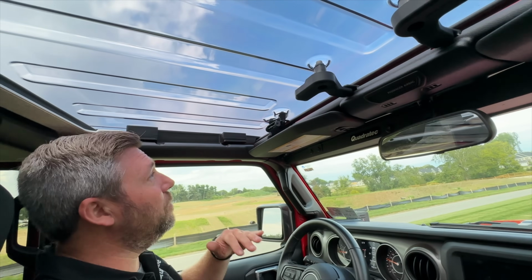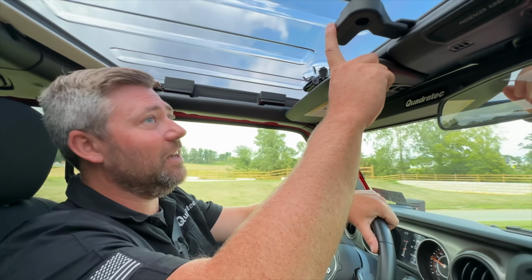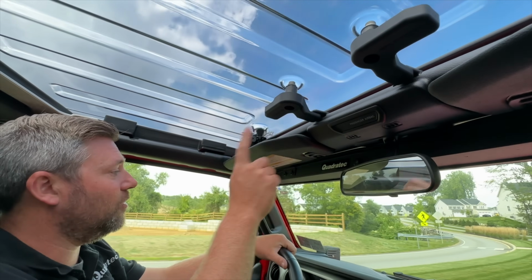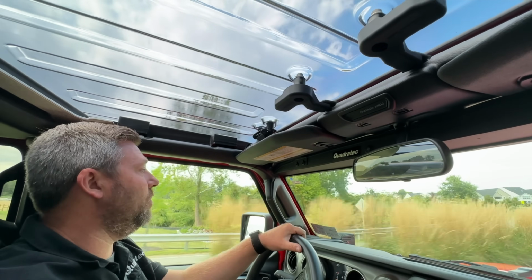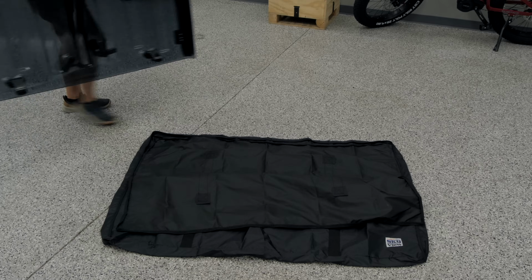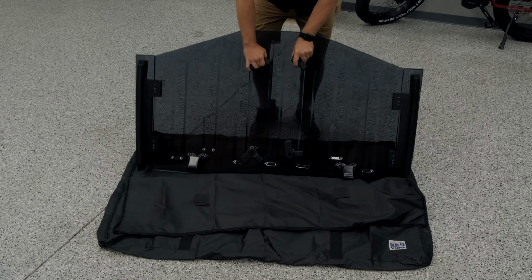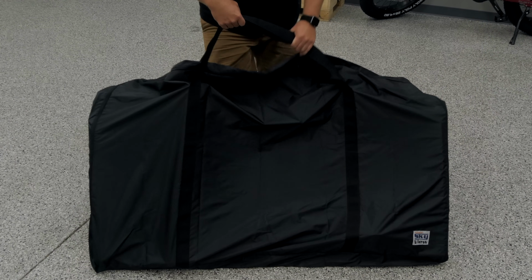Now, should you want to completely remove that top for a true open air experience, that's still very easy because Putco is using these factory style latches across the windshield, and we do only have those 2 bolts on each side above the sport bar, above the door openings. You can have those removed in a matter of moments, and when you do, Putco even includes a storage bag to keep your Element Sky View top protected when it's off your Jeep.